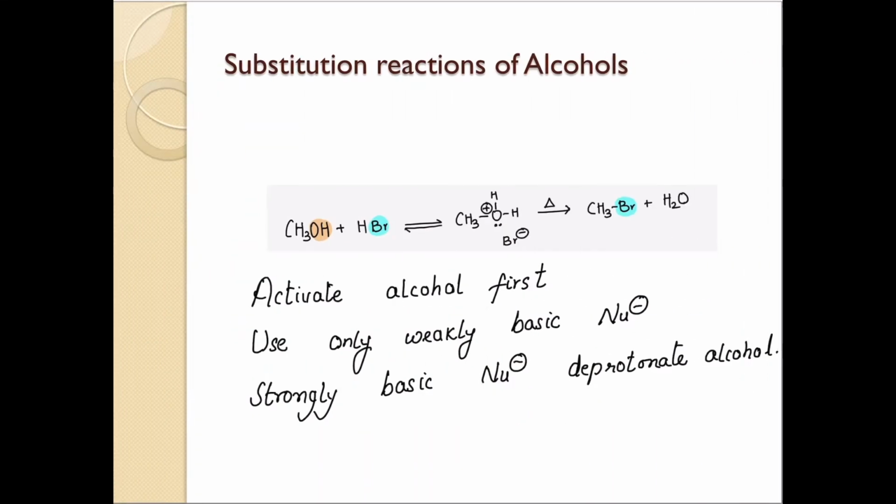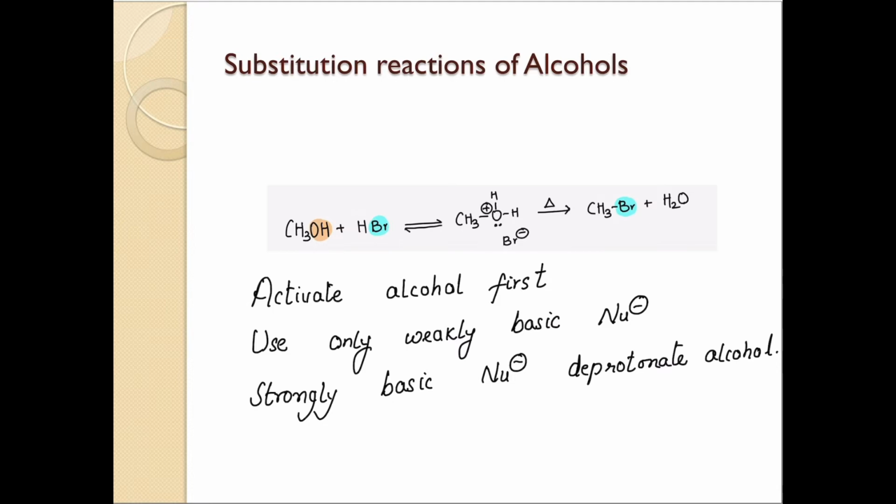If you ever want to do a substitution reaction with an alcohol, it is still possible, but you need to activate the alcohol first. What do you mean by activation? Activation is converting a bad leaving group into a good leaving group. We talked about the OH in the last slide. OH is a very bad leaving group, right? If you convert this OH into a good leaving group, then the nucleophilic substitution reaction of alcohols can happen.